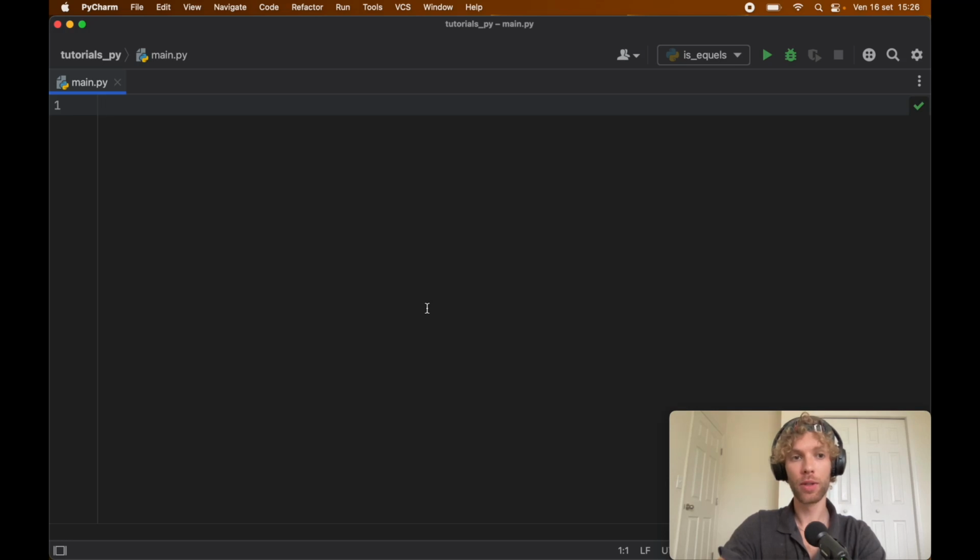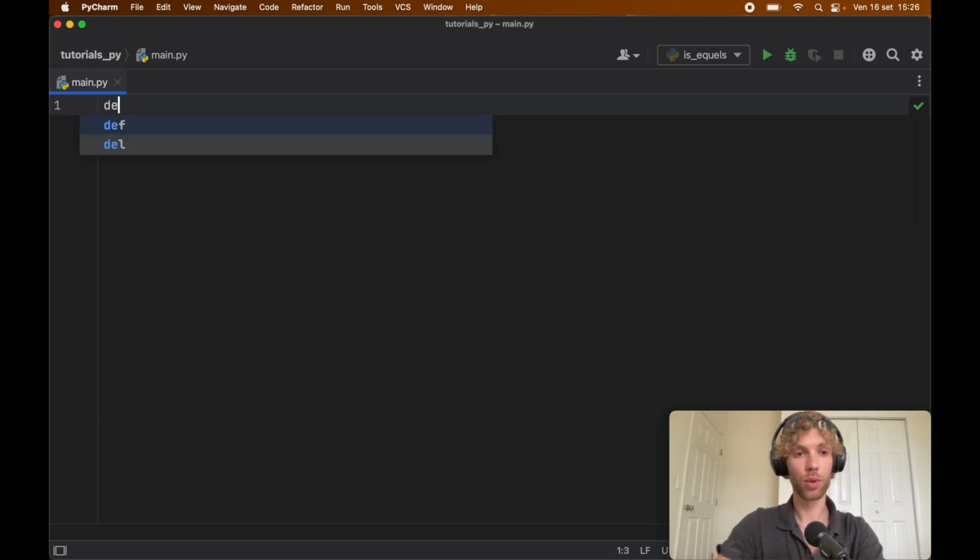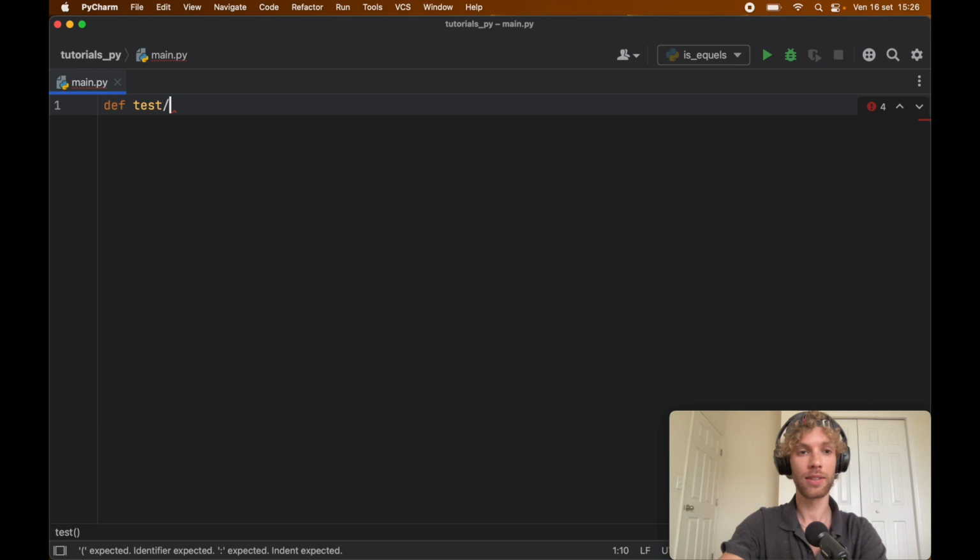Today we're going to be looking at a feature that can possibly increase the readability of your code, and this is a PyCharm feature. So first of all, I want to demonstrate to you what it is and how we can activate it. To do this, we're going to create a simple function called test, and it's going to return an integer. And you might have noticed a very subtle detail here: the arrow actually consolidated into a single symbol, and this is exactly what ligatures are.